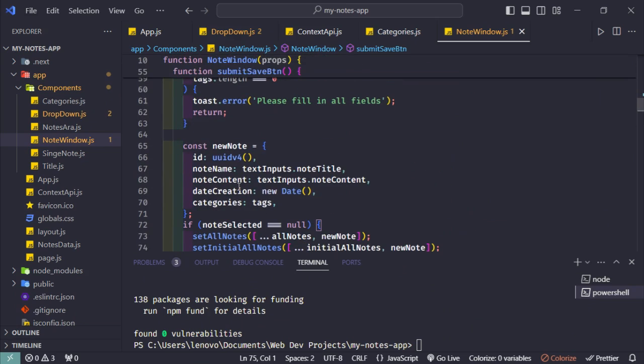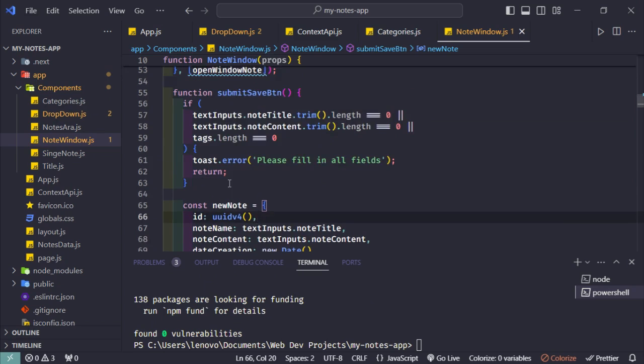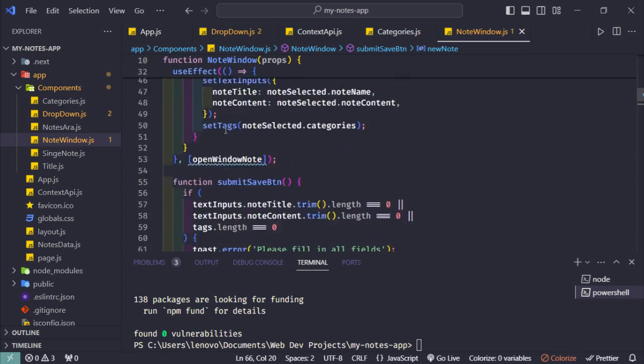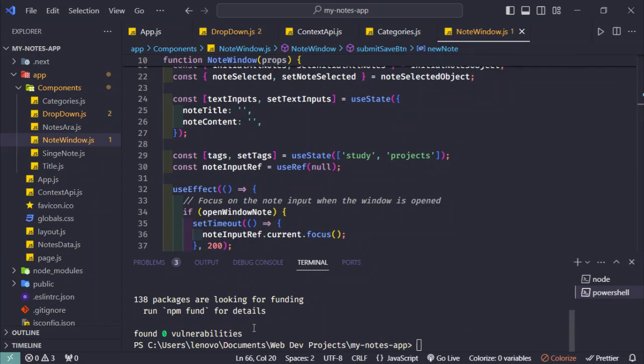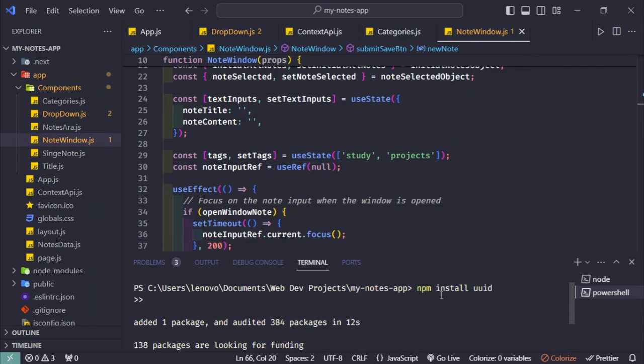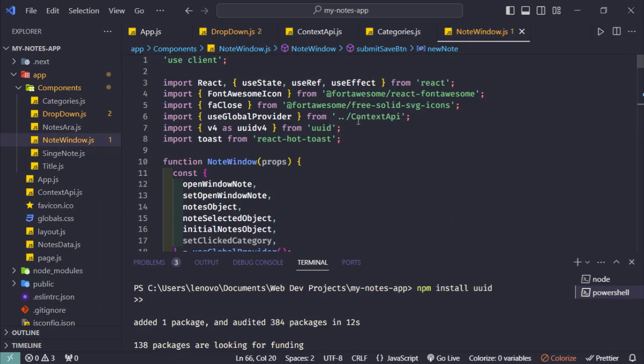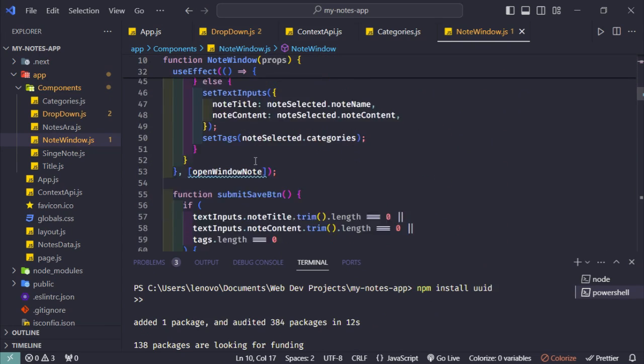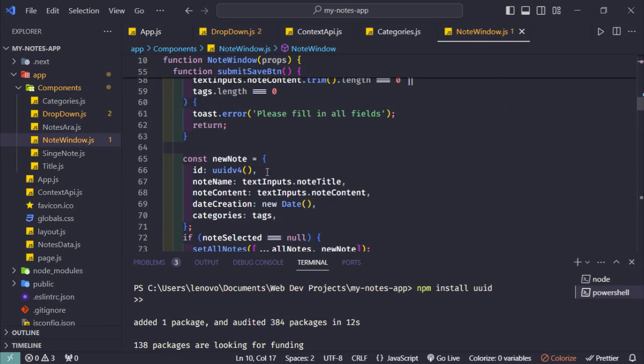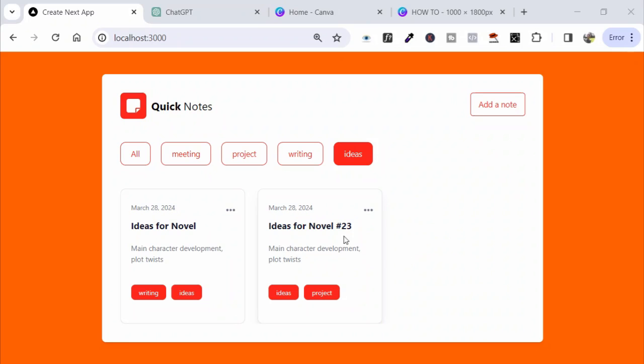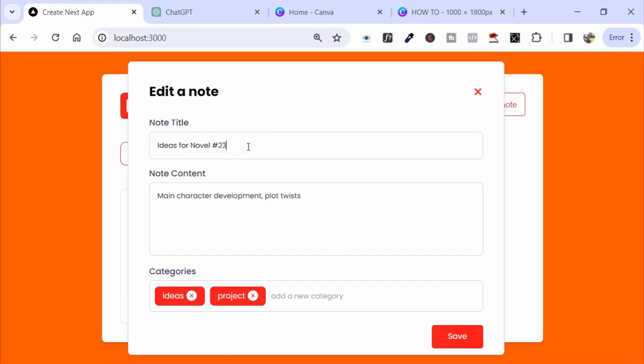And also one update that I did for the ID, to avoid having any problems when we're adding or when we want to do some modification to the node. So I'm using this simple library to be able to generate IDs, so make sure to install this, and also make sure to import this line, to be able to generate IDs. So I'm just using this function over here. And for the modification, I'm going to show you how to modify the actual node, and everything is working fine.